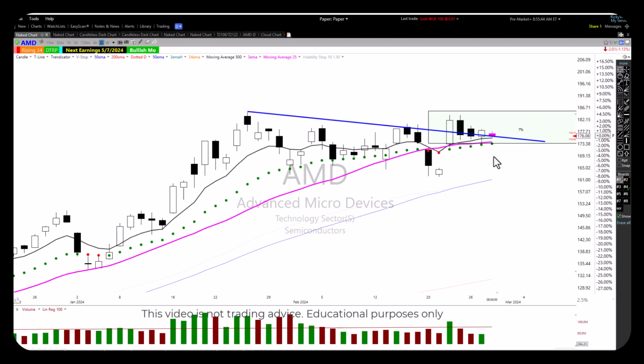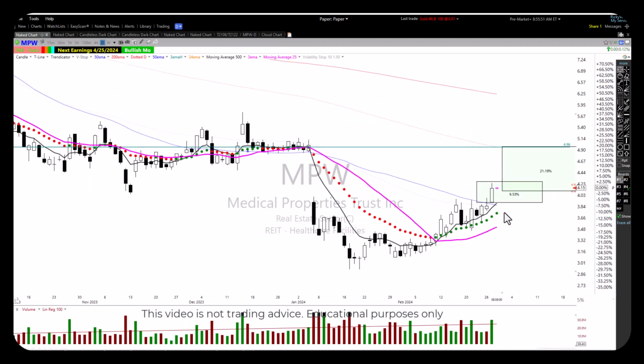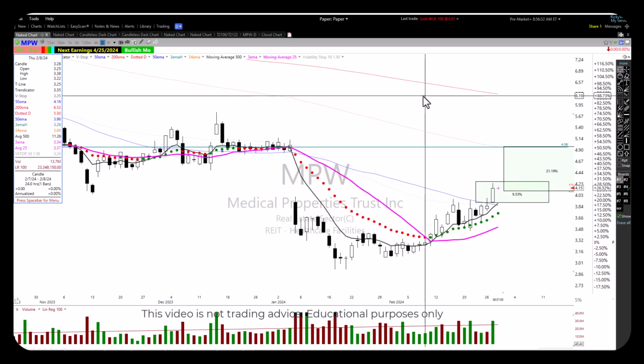Okay, let's look at a few charts that I have. MPW. This is setting up for a rounded bottom breakout. Setting up, not set up. The T line is above the 50 period moving average. The trend indicator is close and getting there. We've got an inside day now. If bought about this line, I don't know where the buy would be right now, but about that line right there, that's about a 21% playground that you could trade in here, up to the dotted deuce here. So this is one that is maybe for stock. Probably no options on it, but maybe for the stock. This has some pretty good potential for somebody that wants to trade something like this.